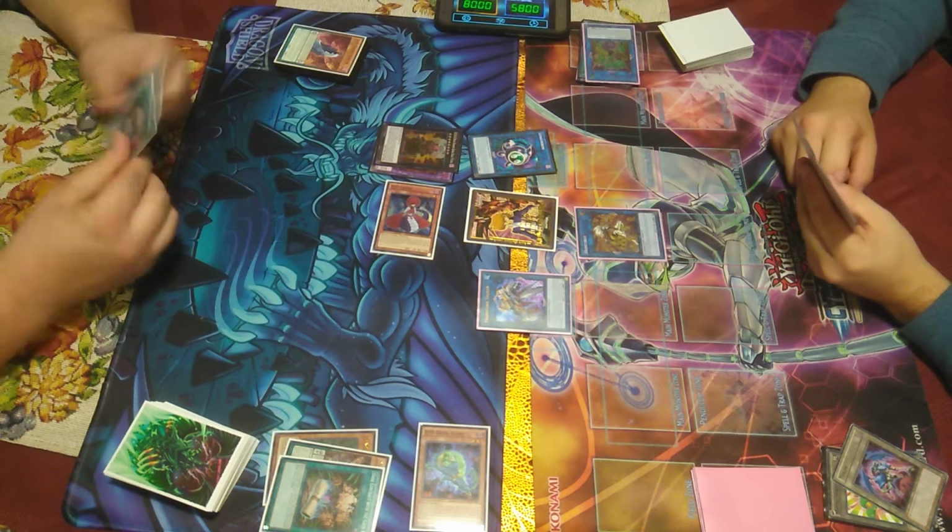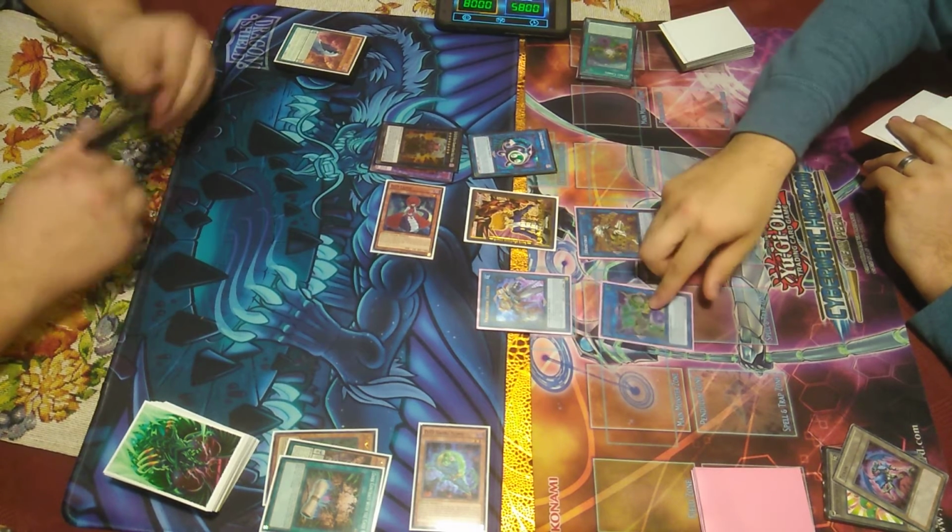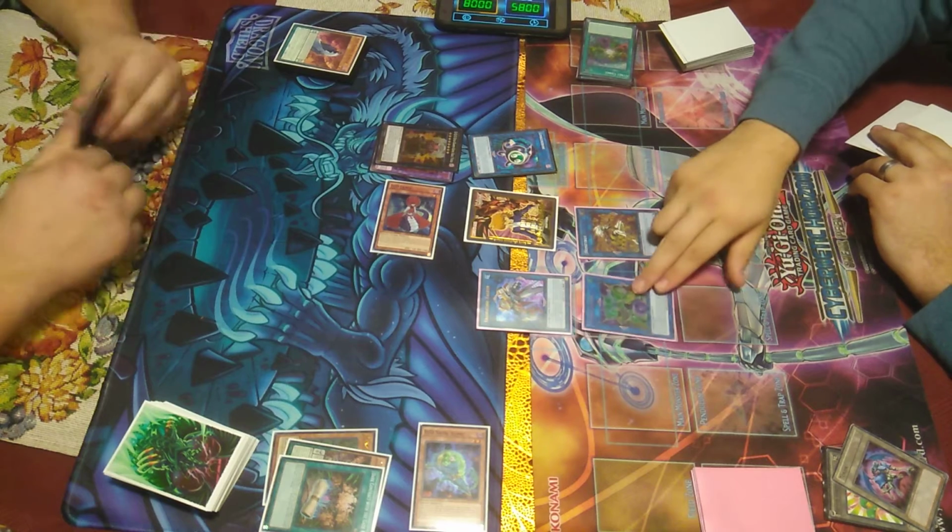Okay. I draw. Activate the ability of Transcode. Bring back X-Code.